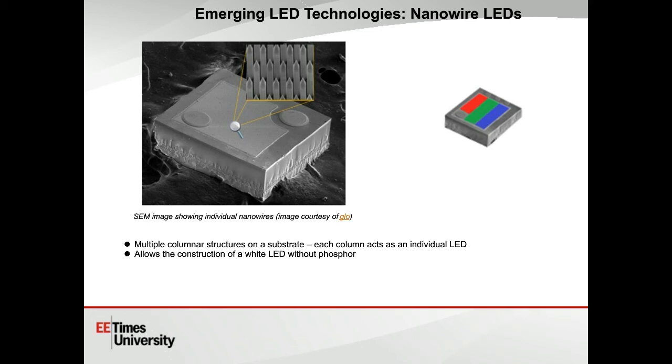It uses a three-dimensional light-emitting structure, and the emission area of this is up to 3 times that of a conventional LED. So we can either have a brighter LED or a lower current density. And in addition, we can manufacture multiple colors on a single chip. So that would give us an LED that naturally emits white light. You can see some of the interesting things about the structure here. It has multiple structures on a single substrate, with each one acting as an individual LED. Again, this is something looking a little bit further away. LEDs using this technology are not quite ready for volume production.